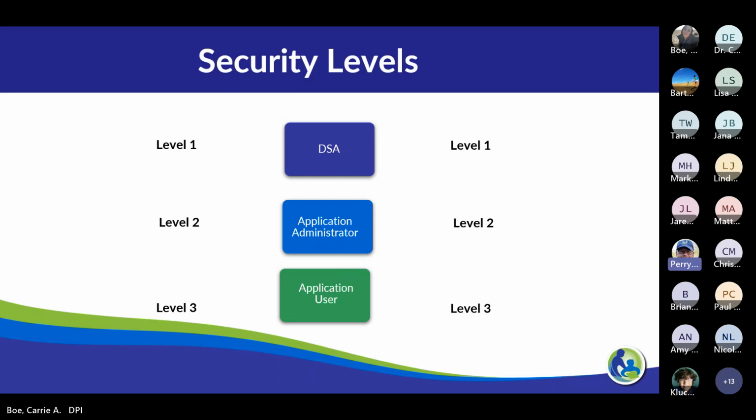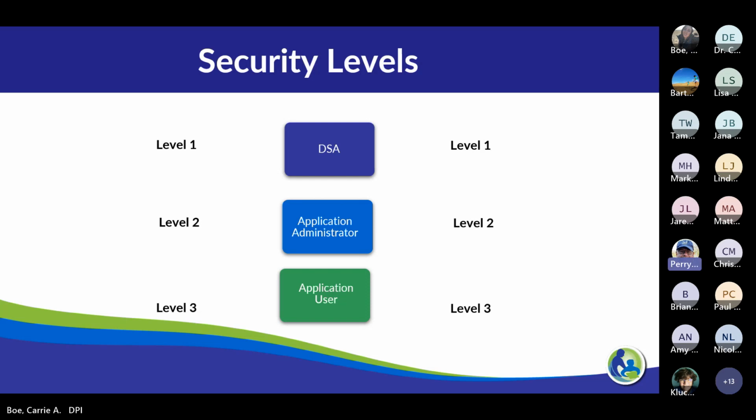Now, the DSA can be very hands-on and involved in every step of this process I'm about to describe, or can be hands-off and delegate those functions to other people, or have a combination of that. That's the flexibility that I was talking about before, so we try to make it as flexible as possible. The person at the top, when assigned in the DSA role, also gets assigned a user role to all of the different WISE applications. They also have the ability to assign user roles for those applications to any personnel at the school.